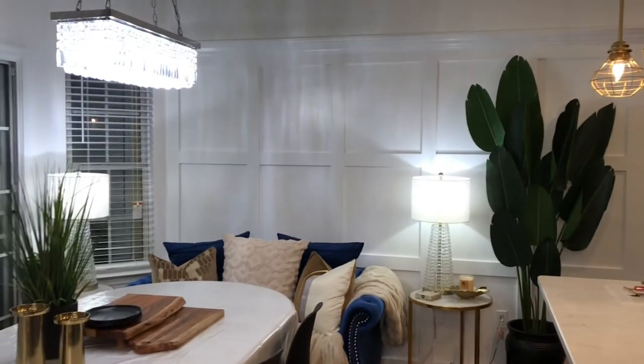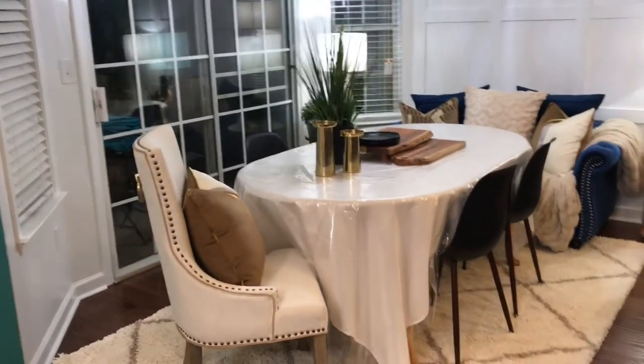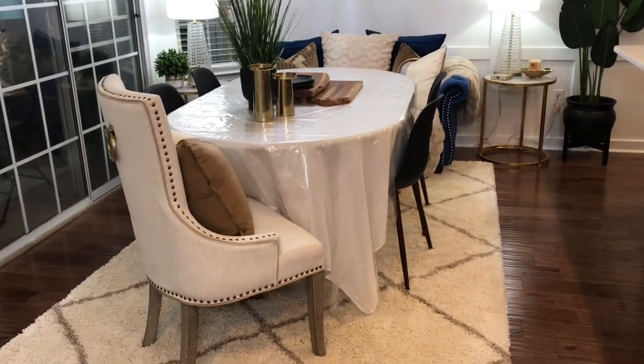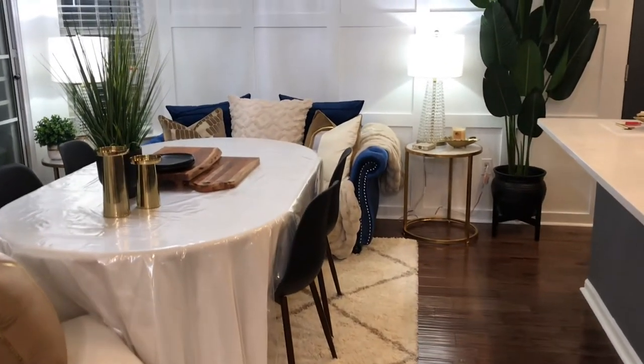And I'm just loving how the wall looks, y'all. This is just how you finally get the satisfaction of getting what you want after planning it for a long time. That is what I'm doing right here, guys.